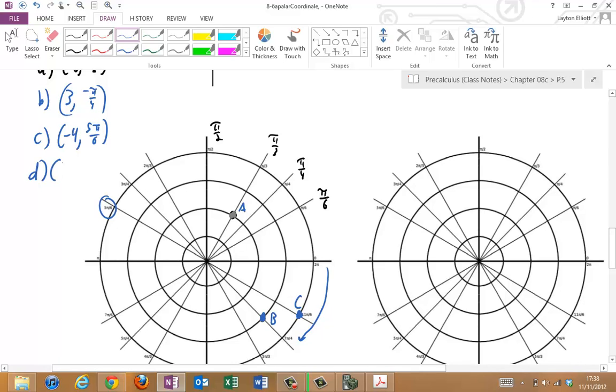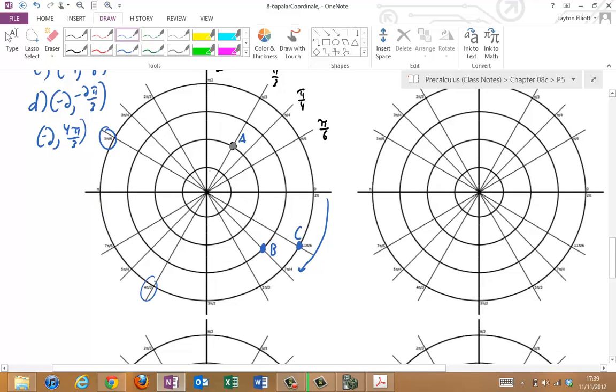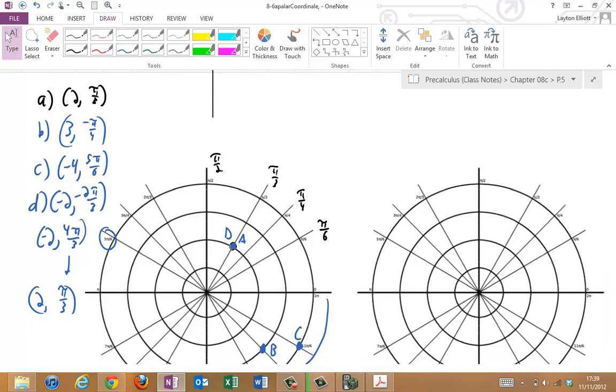Then D, we have negative 2, negative 2 pi over 3. So, looking at this, negative 2 pi over 3, I can actually change this angle, and if I add 6 pi over 3 to negative 2 pi over 3, I get 4 pi over 3. That is one way to think about where that angle is. Remember, that's the same angle, so 4 pi over 3 is in quadrant 3, right there. But the negative 2 pops back up, and look, it's the same point that point A was. If I take this and I add or subtract, in this case subtract, 180, I will get pi over 3, and then I make this a positive, you can see that that's actually the same as the first one. So points D and A were actually the same point.